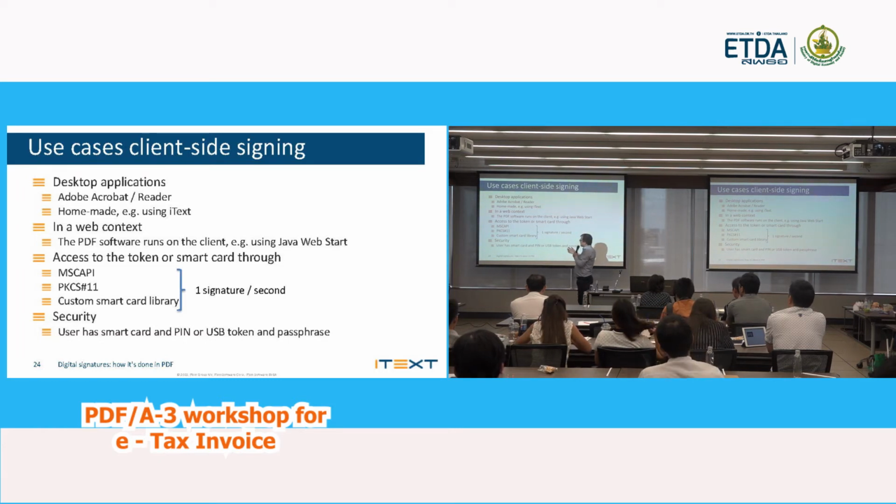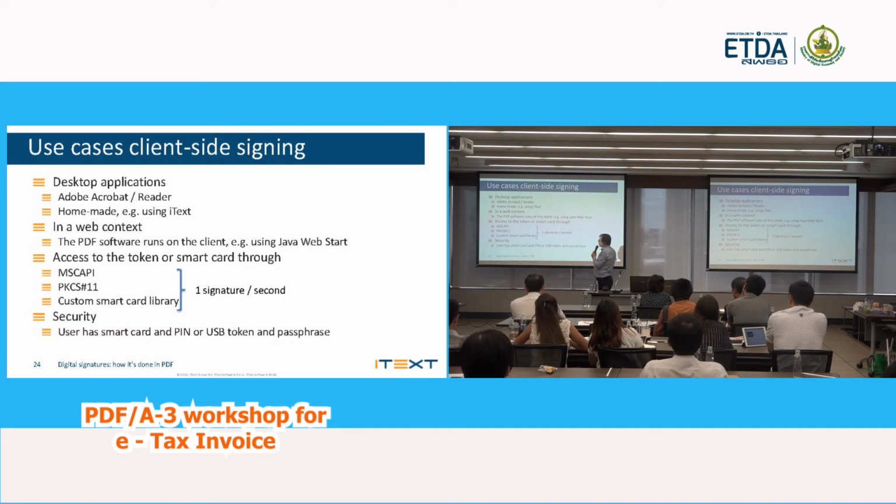PKCS#11 is a standard that is implemented in a lot of programming languages, so that's a way to sign. Or you can write a custom smart card library. That's what I did for fun. You have the ISO standard for smart cards, and then you just implement that standard. There's a limitation here. Most of these devices only allow you to make one signature a second. Why is this? Well, this is not as expensive as an HSM, and the vendor saw that people were using this on the server side, and an HSM can sign thousands of documents a second, and to avoid abuse of these small dongles, they limited this to one signature a second.